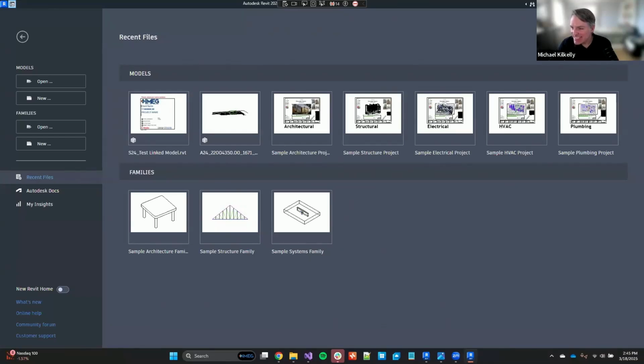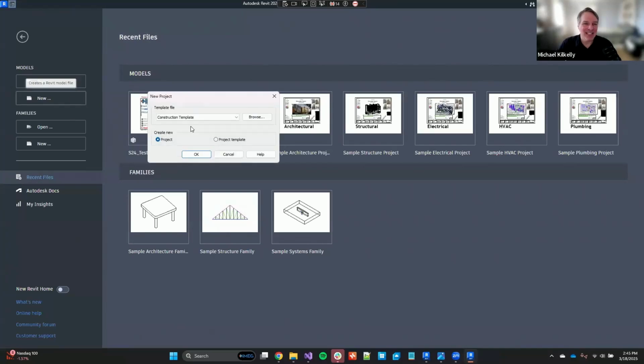An anonymous attendee had a question: how can you transfer working code in Launchpad into a Revit plugin? I'll show you that. Actually, I'm going to do a simple example in a minute here, and I'll show you how that would work. It's pretty straightforward. So finally, here we are in Revit.